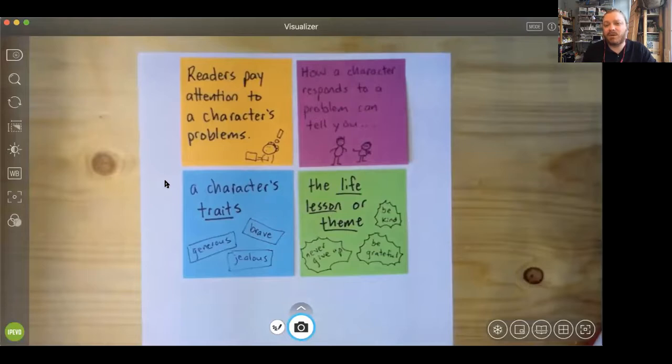You might say it's important to be kind to others, right? It's important not to be rude or maybe to include others who would like to join something, right? It's important to look back on past deeds and to reflect on them and to do better next time, right? Those are some life lessons. But the point is this: whenever you're reading, you want to pay attention to a character's problem because the problem can give you a lot of information for growing ideas. The problem can tell you, especially in the ways in which that character reacts to a problem, what kind of person they are, and it can give you insight into the life lesson and the themes.